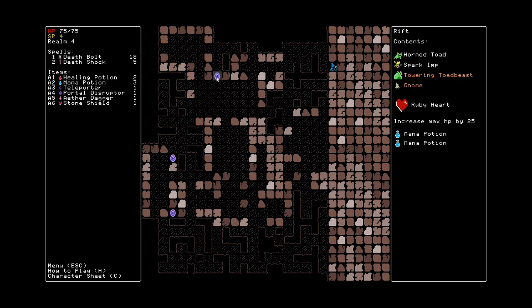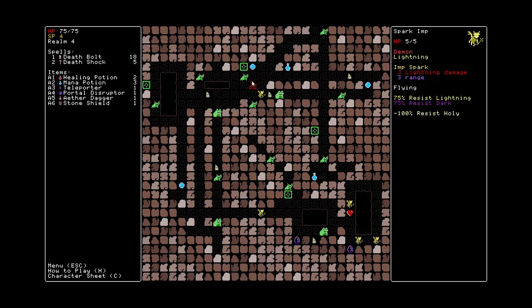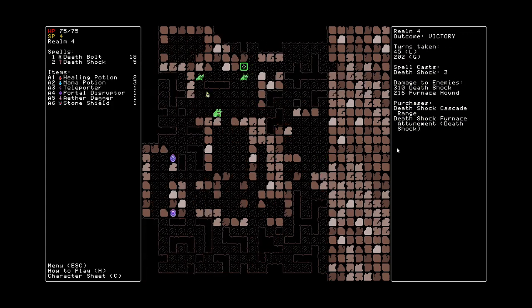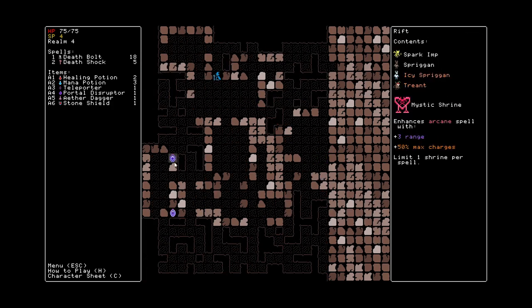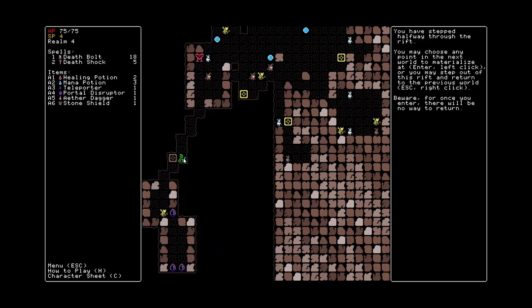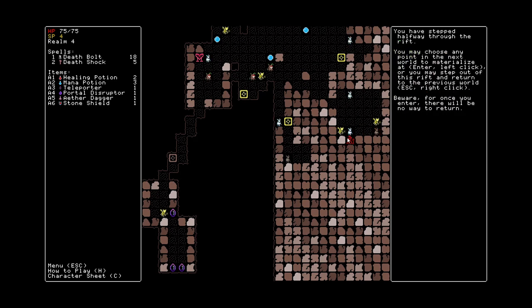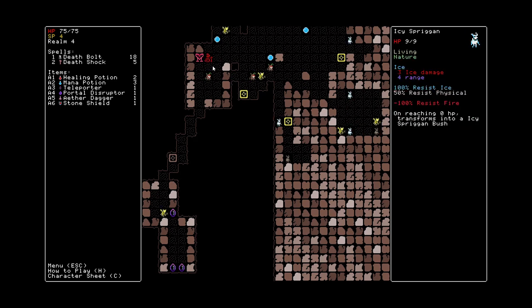Okay. So we can get a ruby heart and some mana potions, which is not necessary immediately. The bonus health would be really useful, though. They do have spark imps here, which are both resistant to dark and lightning, so we would have to rely on the furnace dogs to take them down. A mystic shrine. Enhance arcane spells with +3 range and 50% max charges. Ooh, these guys have a decent chance of surviving our attacks, though. Chance, I say. They would survive those death shocks. The Spriggans wouldn't. So there are two options there.